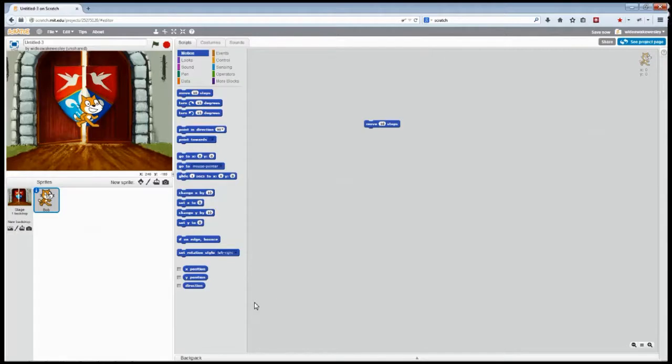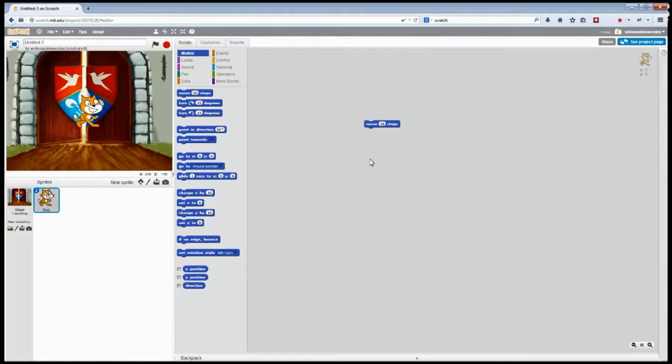So there's lots of different things we can do with sprites in terms of movement, but you've got to remember that distinction between the code blocks that you use on your backdrop and the code blocks that you use on your sprite. And it's very easy to get into a situation where you think you're adding code blocks to one thing and you're actually adding them to another. So be very careful with that, and make sure you check when you're adding your blocks that you're adding them to the right component, whether it's a sprite or a backdrop.